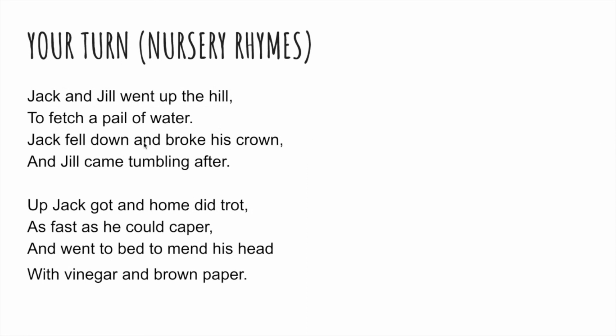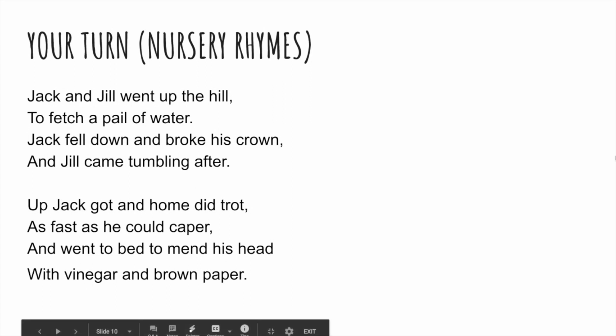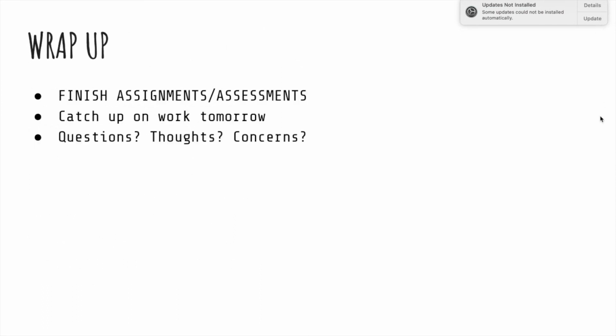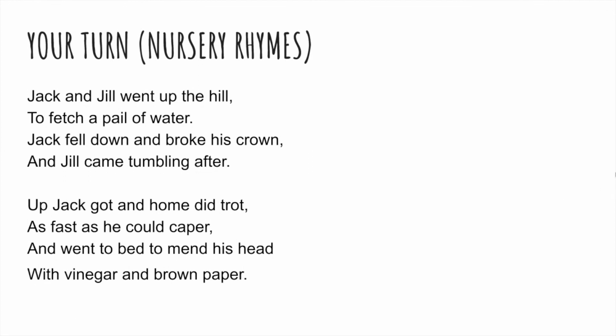It said Jack fell down, broke his crown, basically hit his head, and Jack got up to go home and fix it with vinegar and brown paper, right? So that's what I would put. I would put Jack fell down and he hit his head, then he went home to fix himself up, to make himself feel better. That's basically what my summary would be. Your summary could be that short because this text is so short, right? It has the key information in there. It has everything else, right? Okay, sorry about that. But yeah, your summary could be that short.